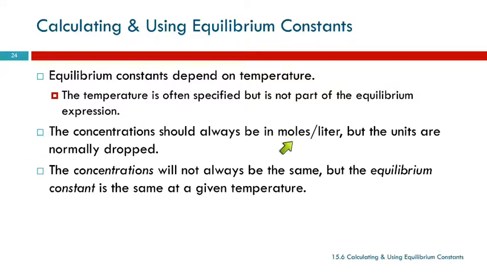Concentrations should always be in moles per liter, but we usually just drop the concentration units, and we have the equilibrium constant being unitless or dimensionless, because different reactions would have different combinations of moles cubed per liters cubed and all kinds of crazy things like that that don't really mean anything anyway. So to make things simpler, we just said we're just going to ignore the molarity units there.